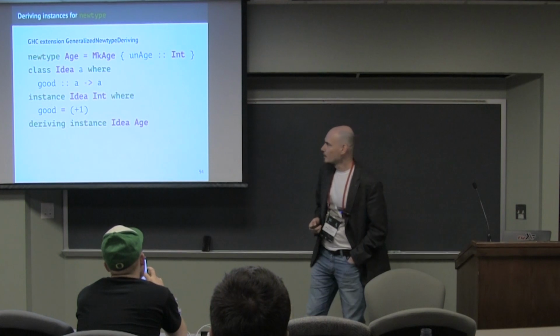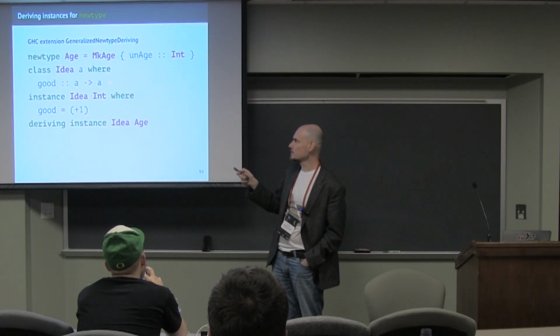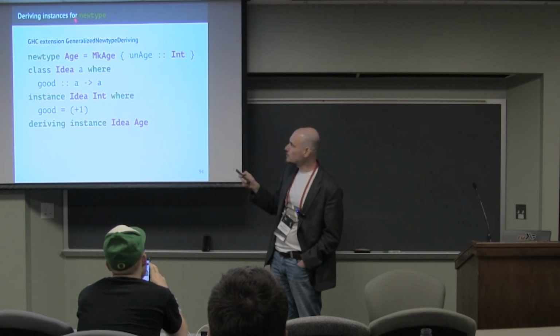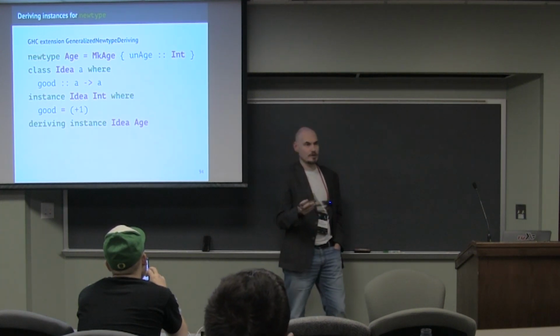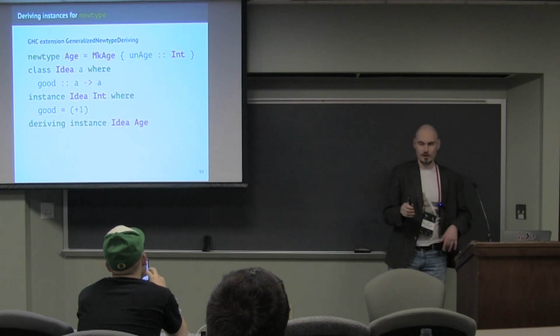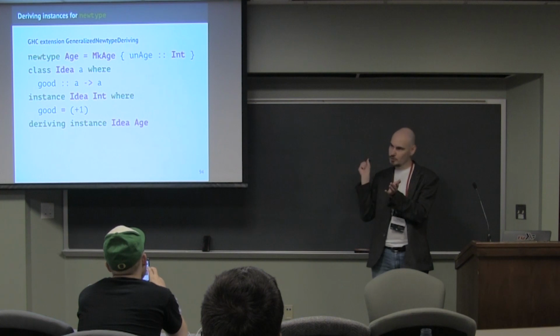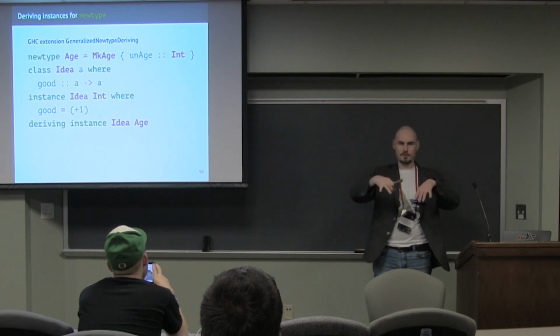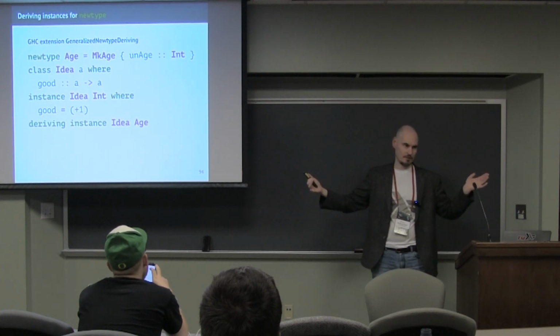So no problems with performance, but you are on the safe side because you use different types when you write the program. So let's imagine we have this type class with one function, goodOverAge. We have one instance for Int, which is doing +1. And then, thanks to this extension, you can derive an instance for Age. Because basically, what is this instance? You should unwrap this Age, you get this integer, then you add 1 to it, and then you wrap it again. That's it.